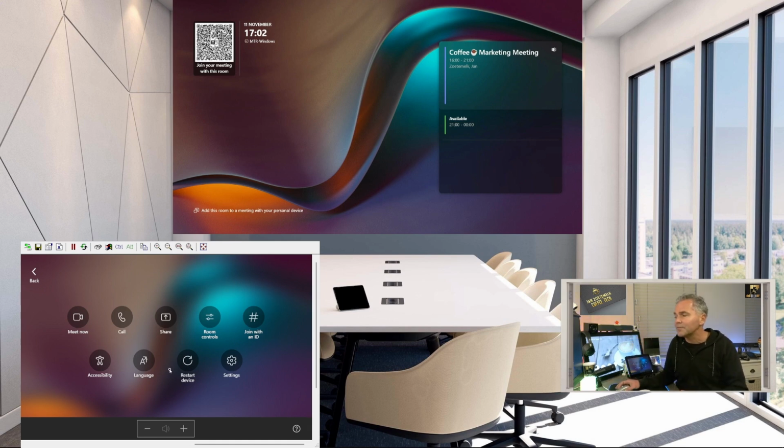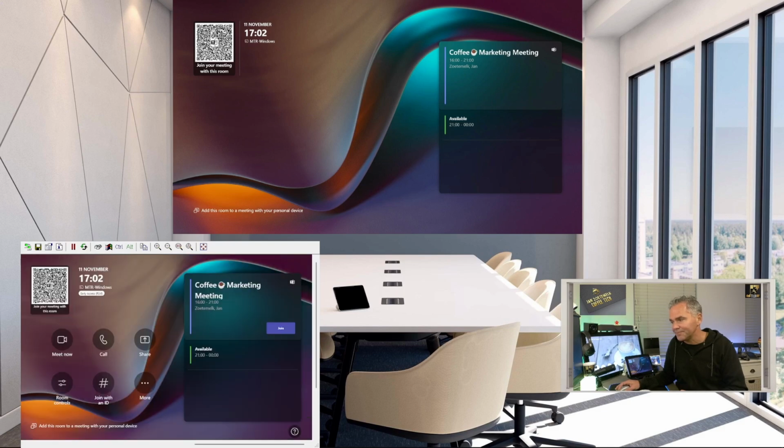And then you always have the ability to just restart the device if needed. Yeah, and further, of course, we got the calendar here, showing you a demo meeting where you can all just start a meeting scheduled from Outlook through your mobile or through Teams or through your mobile device, and you can join that also.